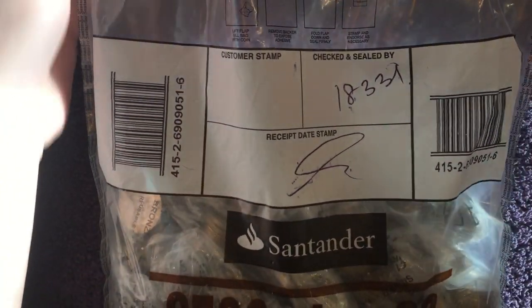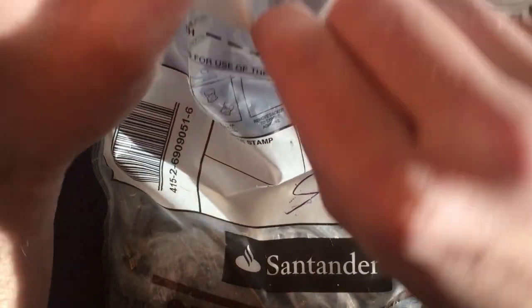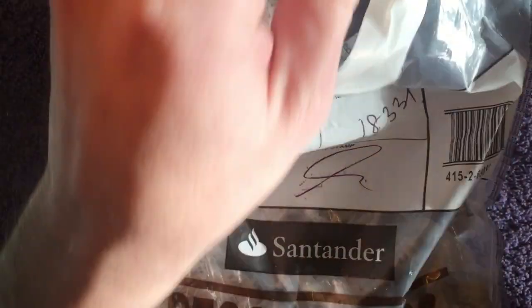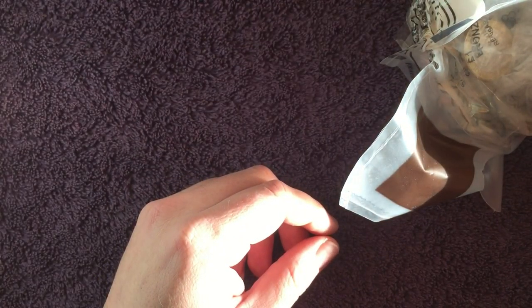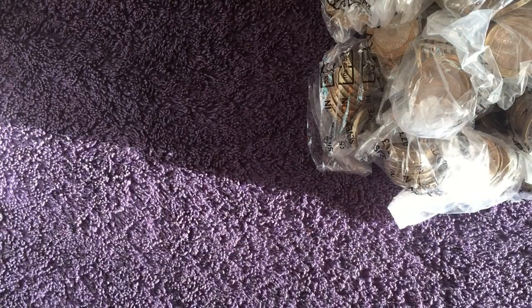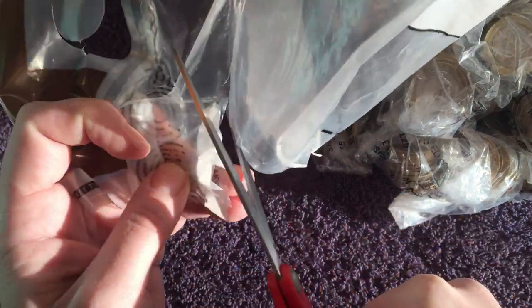Let's do it. I'm not sure where this one has come from. It's a bit open there, so we don't even need to cut it. Watch it be full of Commonwealths or something now. Hopefully it is. Right, not only was the bag open at the top, but I managed to lose my phone off the stand. So yeah, this is going off to a brilliant start. I'm gonna cut that because everything's just getting stuck to it anyway. I should have just cut that from the start.